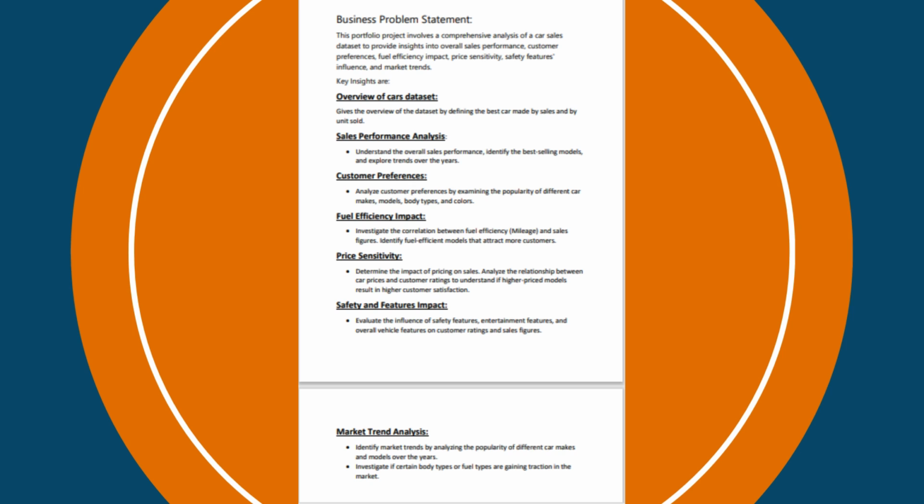Next we have to identify the fuel efficiency impact. In the fuel efficiency impact, we investigate the relationship between mileage and sales figures, and identify the top car makes and models, how many units they have sold, and what their mileage is. Next we identify price sensitivity, and determine the impact of pricing on sales.